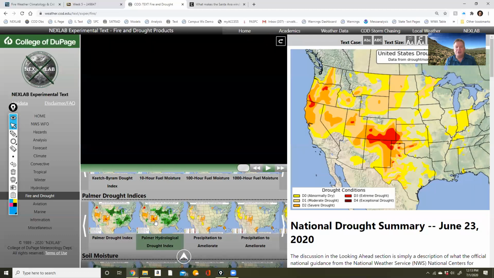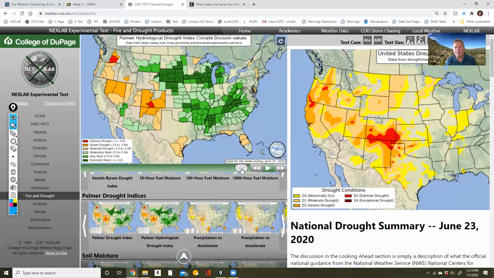They also have what's known as the Palmer Drought Index, which is about the same thing. And all I want you to know is the Palmer Drought Index and the United States Drought Monitor. Those are two of the three. And they just go moderate, severe, and extreme. They don't have the exceptional. I'm going to ask you the four, so include exceptional, okay?